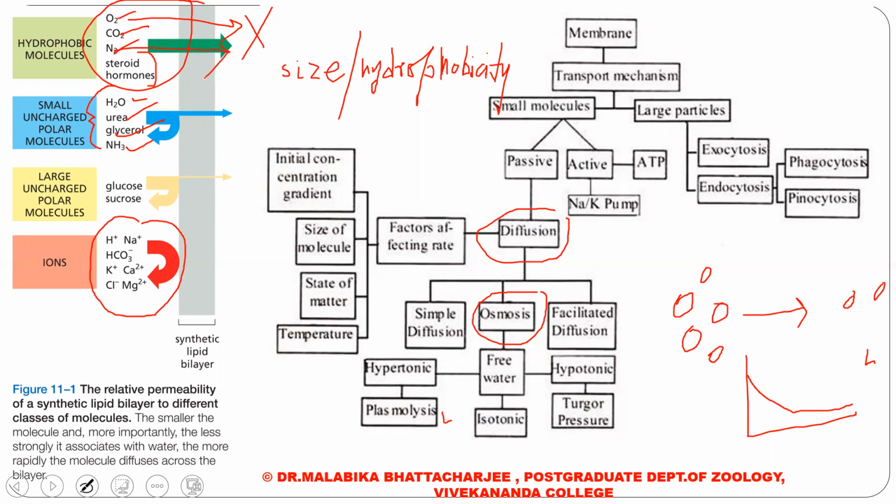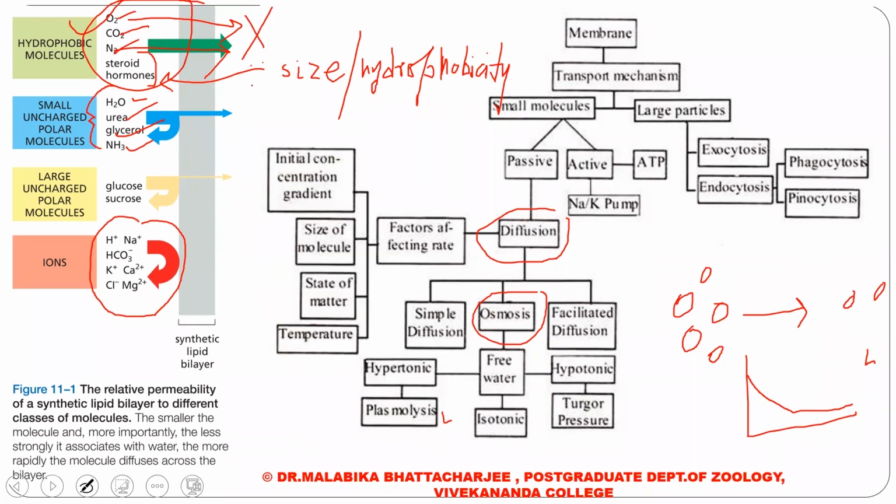This is the movement of molecules along their concentration gradient. If you hear that a molecule is moving against its concentration gradient, that means we have a higher concentration of these molecules on this side and very few molecules of oxygen on this side, but yet oxygen is tending to move to this side. That is, oxygen has a propensity to move from a region where it is less concentrated to a region where it is highly concentrated. This category of movement is known as against the concentration gradient.